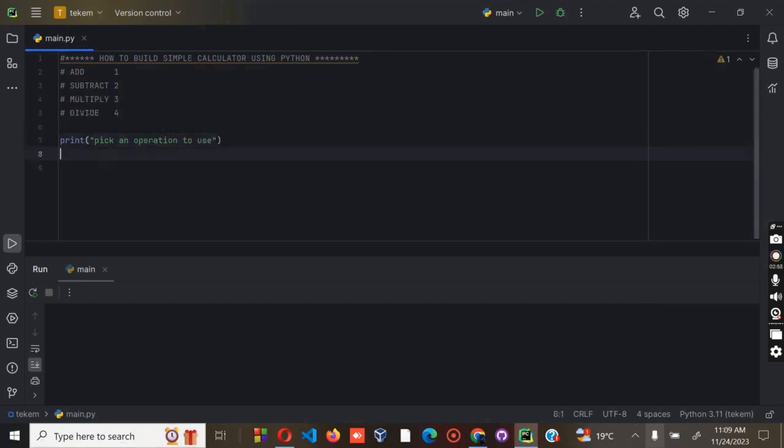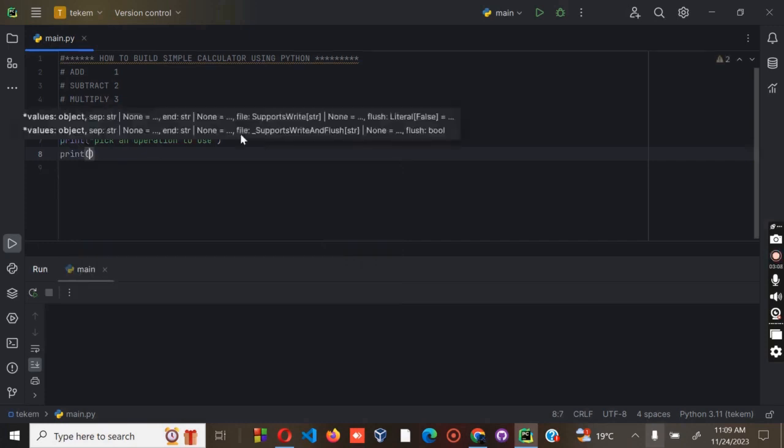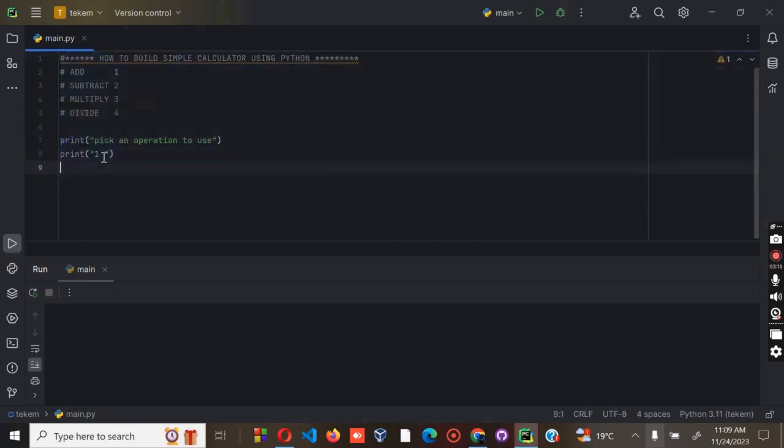Okay, having done that, next step we have to specify number one. If you pick number one, it means that you want to use it to add.